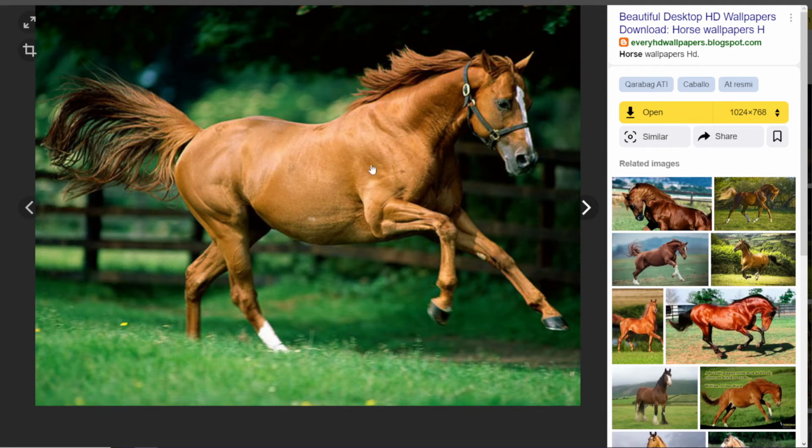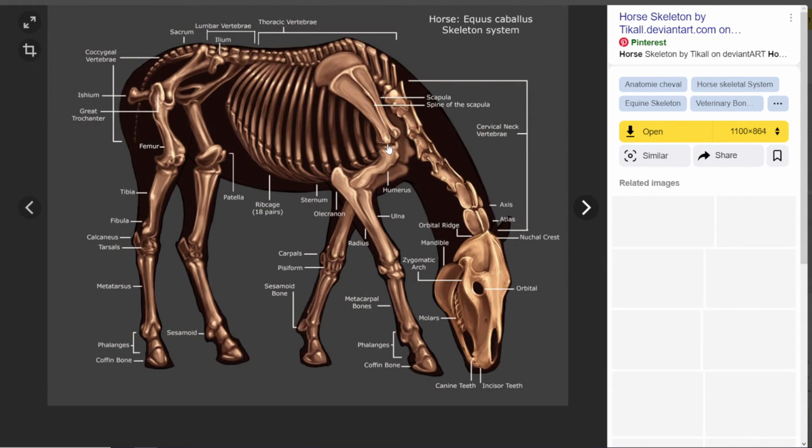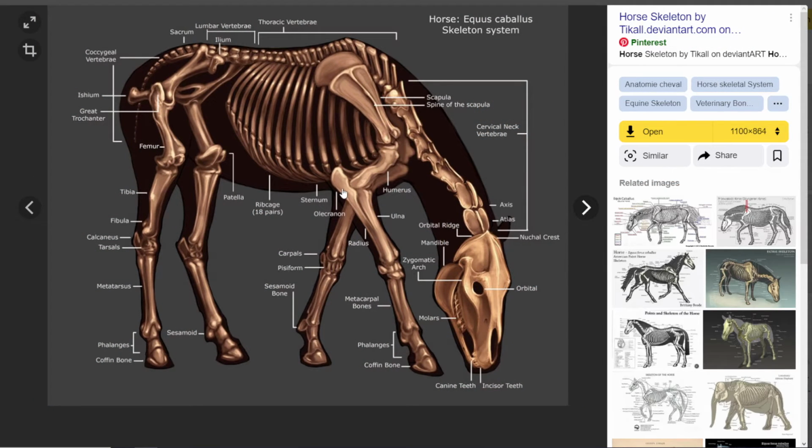Again, shoulder here, elbow, wrist, I believe, and I'm not sure if there's a joint there. That could be, it's kind of like long fingers. Yeah, okay, so elbow, shoulder, I think, wrist, and then phalanges, which is like finger. It's kind of like got really long fingers sticking out, which is its foot.